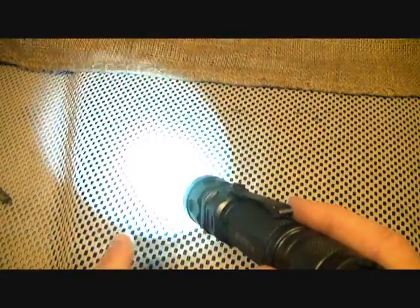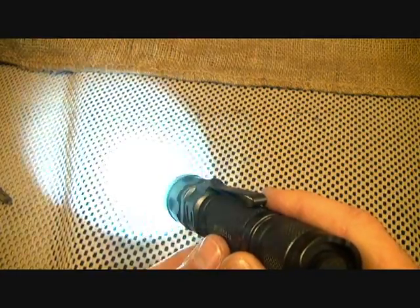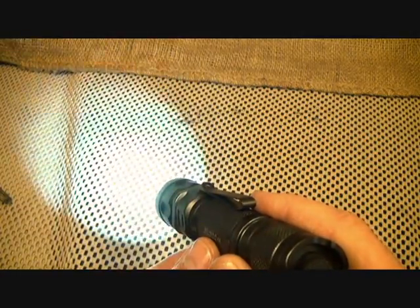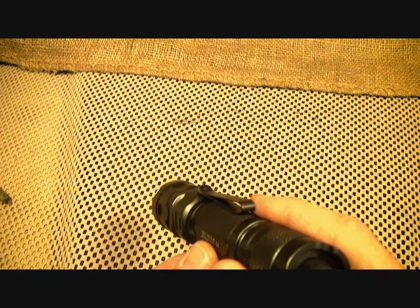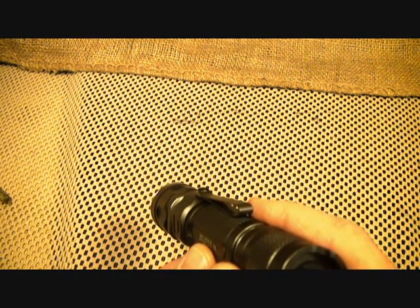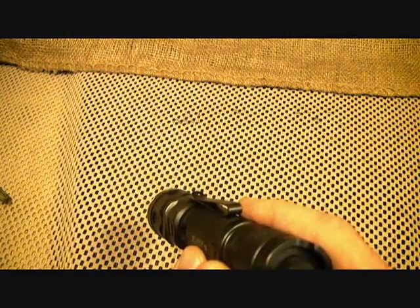It goes up to 20 every 1 second, from 1 every 1 second to 20. Then once it reaches this max, it's going to break into a signal. And it starts out slow, and then it builds up. Now it's starting to build up.